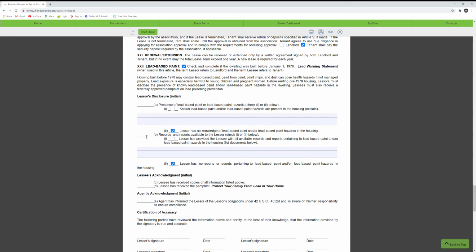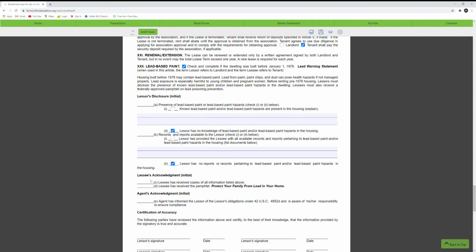And then you're going to have them initial here. This is where the landlord initials, and here. Very important. If you have questions about this, contact me. This is a very important paragraph that should be filled out correctly. Then the next part here is the lessee's acknowledgement. This is the tenant. The tenant has to initial here next. The initial part C here.